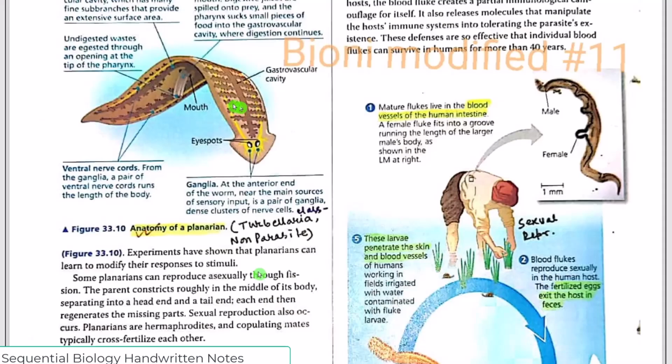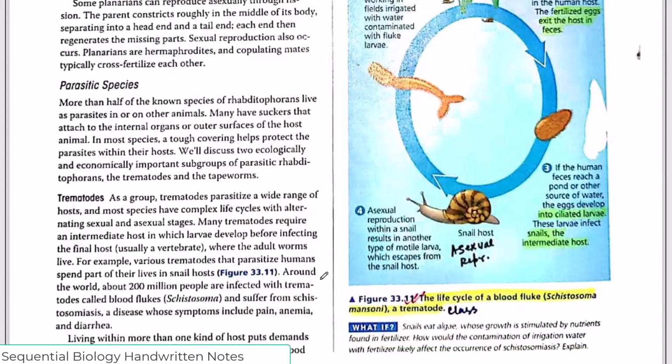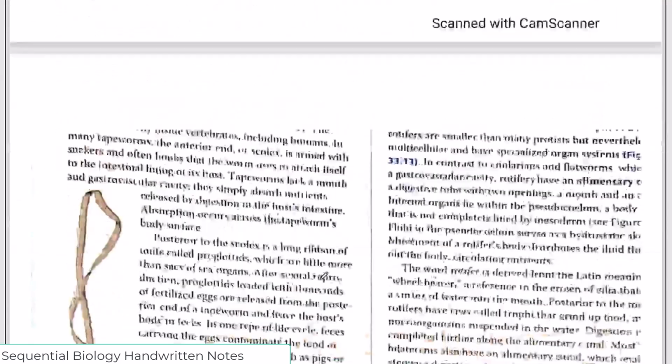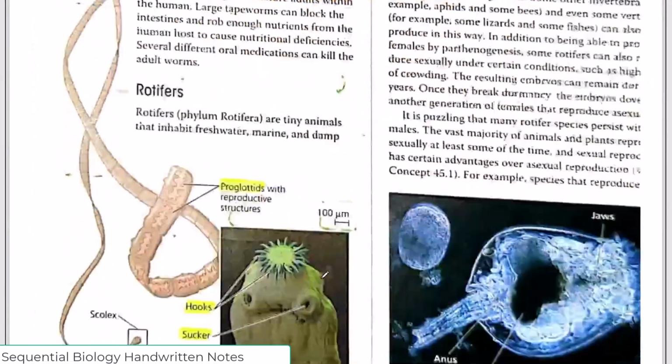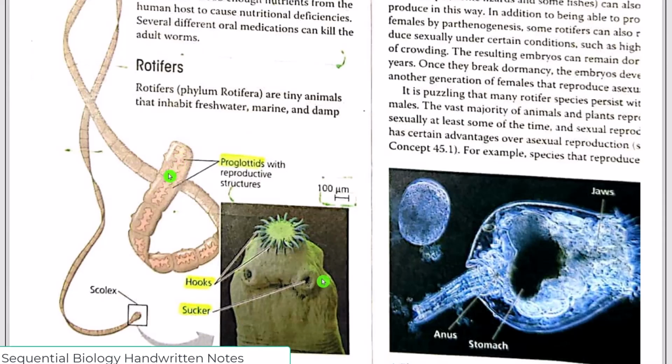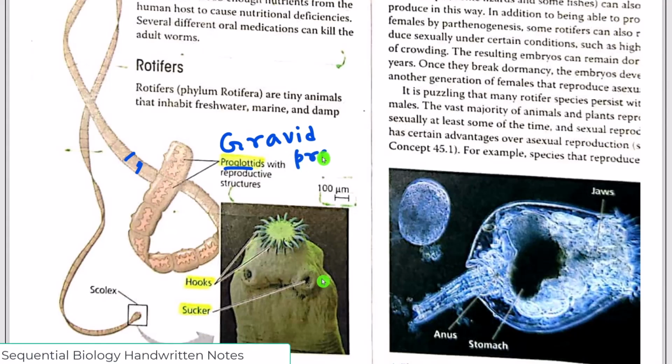This is planaria, and it has high regeneration capacity. I have already told you about planaria, and this is the blood fluke or Schistosoma mansoni, included under class Trematoda, and this is Taenia solium in the human body, and their body is segmented. Usually the bodies of other representatives of Platyhelminthes are not segmented, but in class Cestoda, the body is segmented, and each segment is called a proglottid. Proglottids which bear reproductive structures are called gravid proglottids.